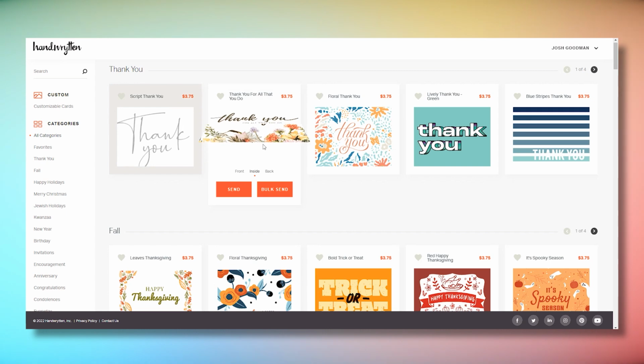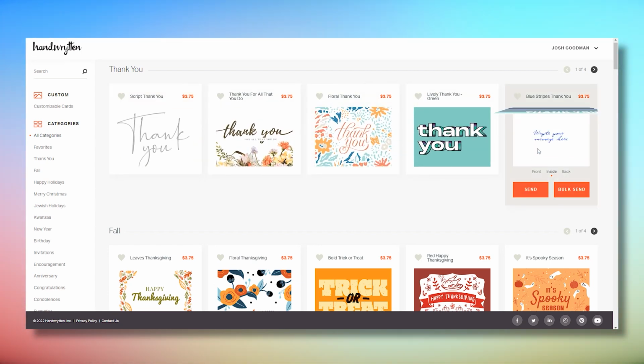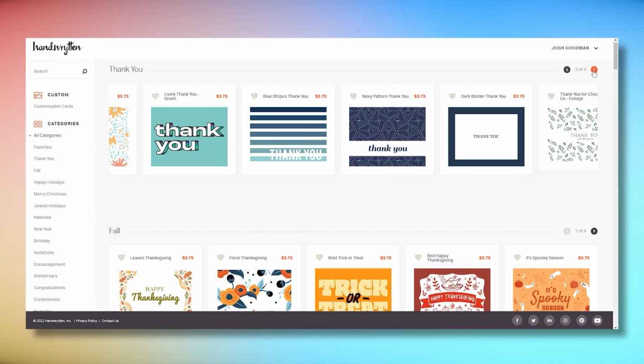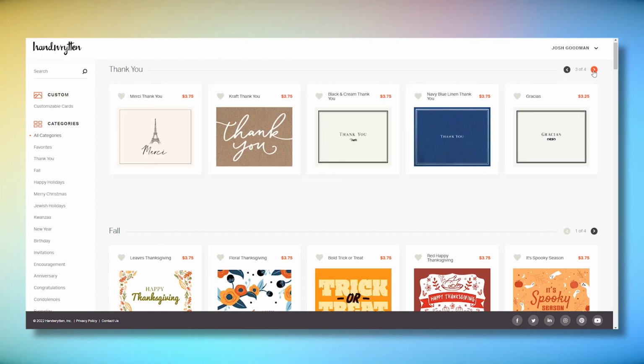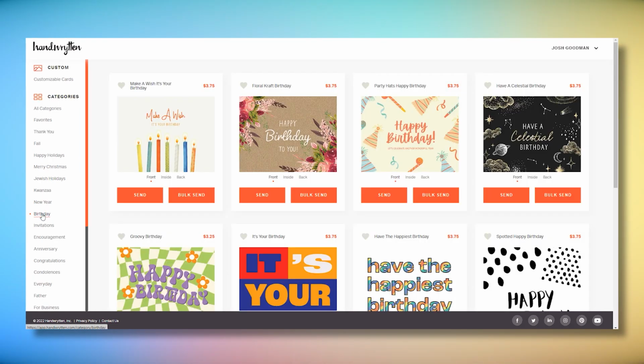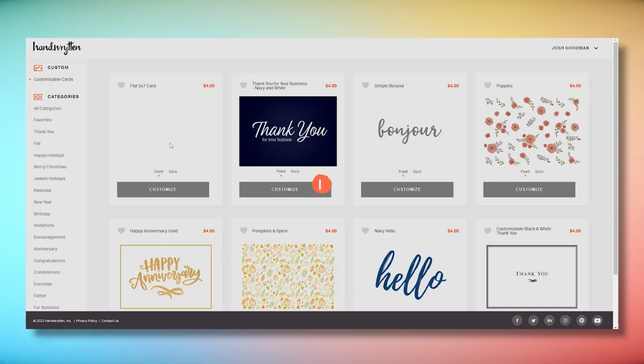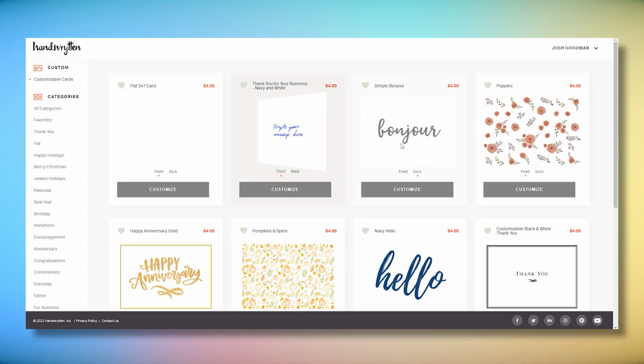First, select a card. You can browse the aisles in the center of the page for some ready-made options. To expand an aisle, click on the right-hand arrow. You can also jump to all the cards in an aisle by clicking the card category on the left. If you already know what you're looking for, you can search for a specific card in the top left-hand search bar. You can also design a card, but we'll cover this in another video too.